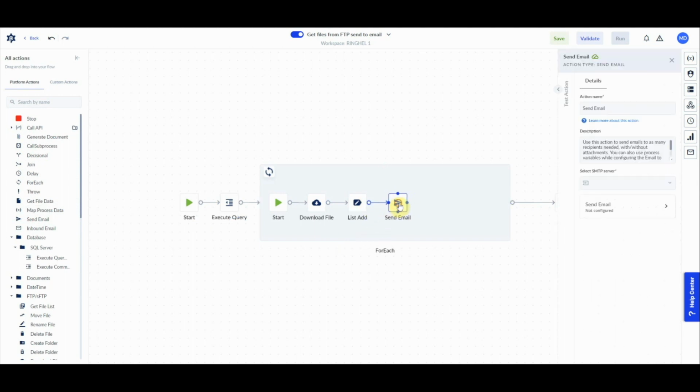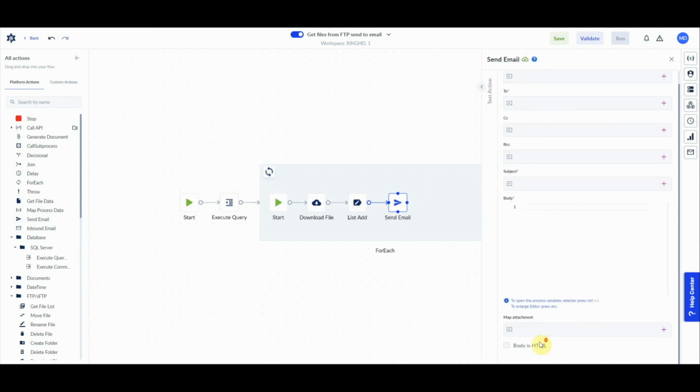And you will see in a second why I need the list, because I need to add the variable here, and this is a list of files, because sometimes you will want to add multiple files to the list of attachments. That's why you need this to be a list of files.